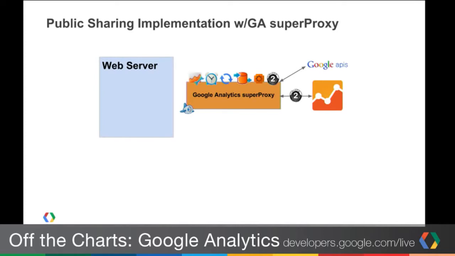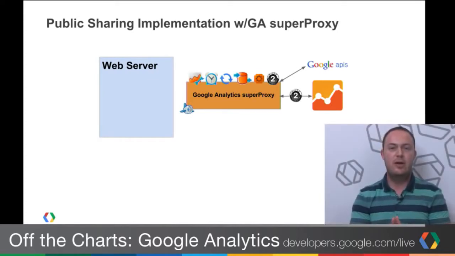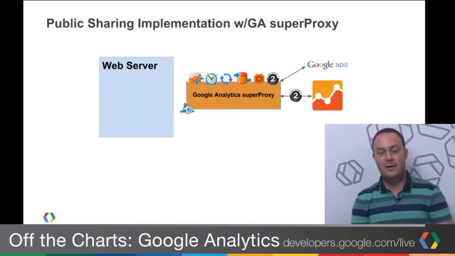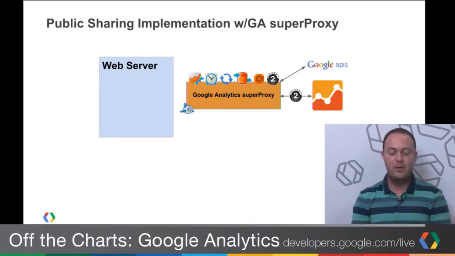And then finally, and most importantly, one of the big things about this is that it'll do some transformations for you. It'll change the format. The response from the Google Analytics API has JSON as the default format. It'll transform that to different things like CSV, data table, TSV. And again, what I mentioned earlier was one of the things we wanted to make sure was that this was extensible. So it's obviously possible, this is open source, for other people to write different kinds of formats that they can transform to. So now we've removed all that complexity from the web server, and now it's sitting and taken care of for you by the Google Analytics superproxy that you deploy.